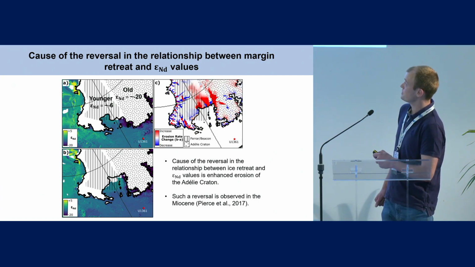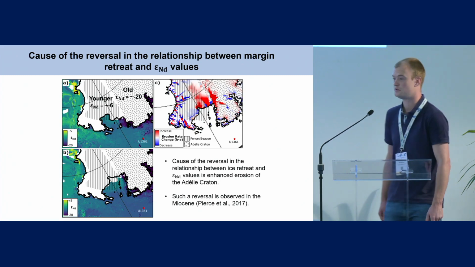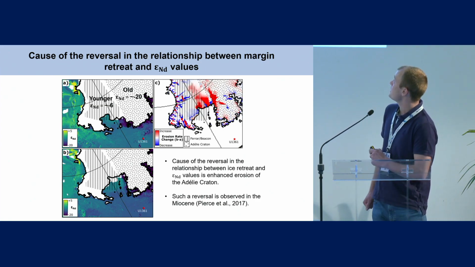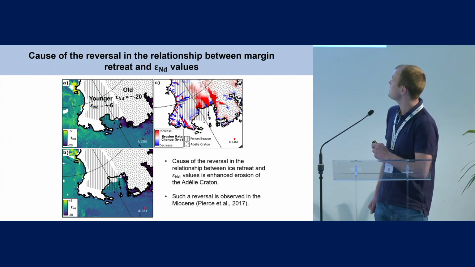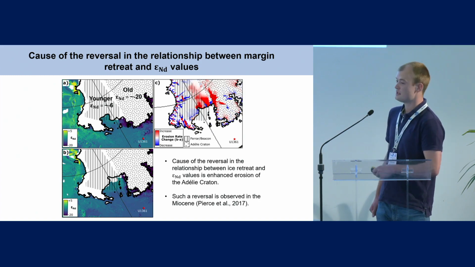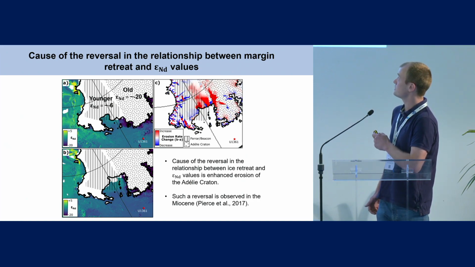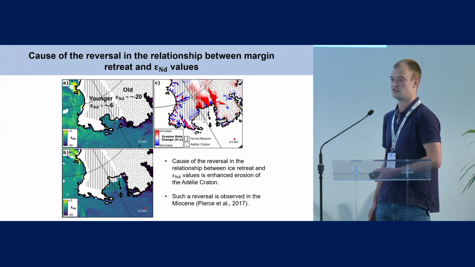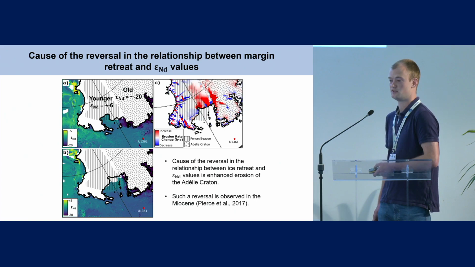And here I've just plotted up two of the simulations we use. One with a slightly retreated Wilkesville Glacial Basin, one with quite a lot of retreat. And at the top I've plotted the difference in relative erosion rates between these two. You can see these red areas are where there's faster erosion in this second scenario. And you can see these ice streams developing along the border of the Delhi craton. So it seems like that's what's causing this reversal: if you go really far inland, you end up eroding these really negative rocks over here, and that causes the reversal in the relationship. And we do actually see this at another core site in the Miocene, so I think there's good evidence this is a real thing.